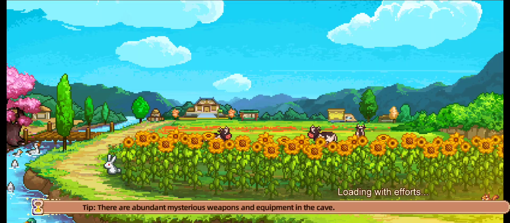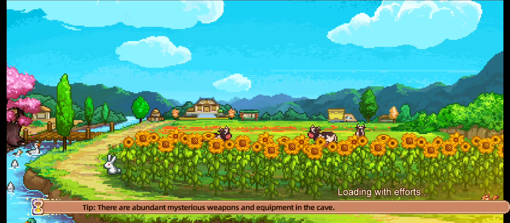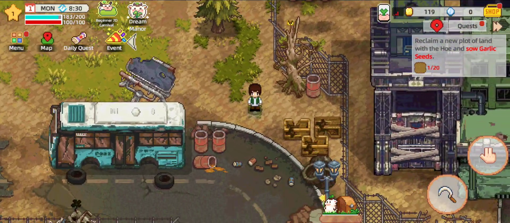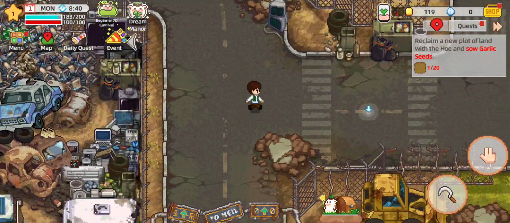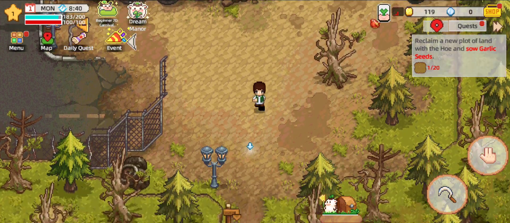Oh shit, did I just fall in a hole? I don't know if I did or not. Did I fall in a hole or did I just go? Okay, I didn't fall in a hole. Like a junkyard? No. Okay, I got a lot to figure out in this game, guys.